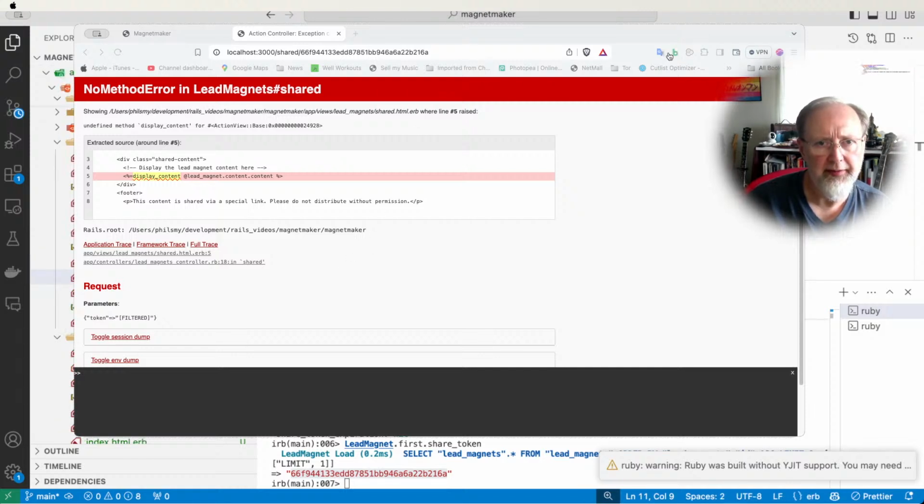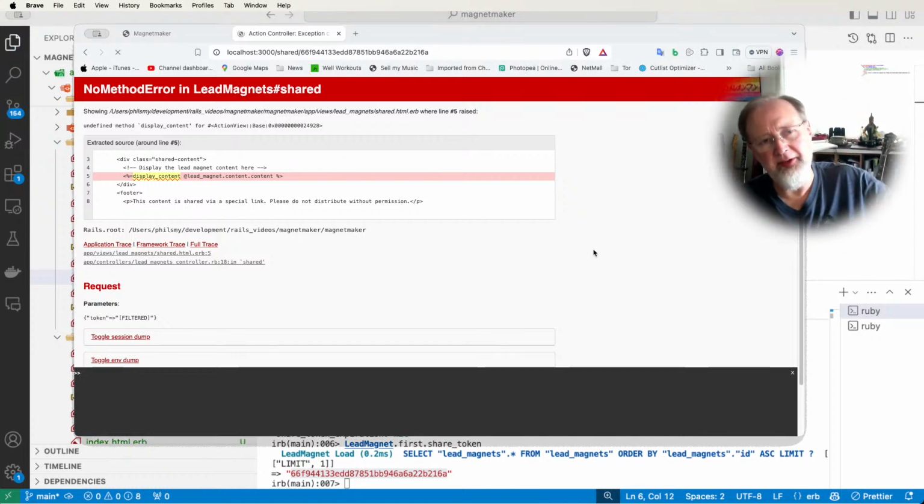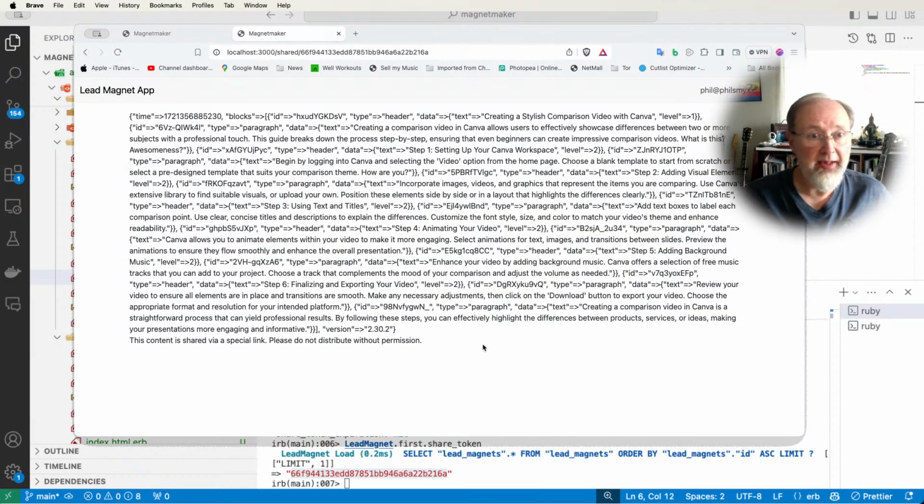Where is that? I'm going to show you what's going on here. The content, remember, is in that JSON format. It's like this. So we can't just show it. This is kind of the one pain in the butt about Editor.js.